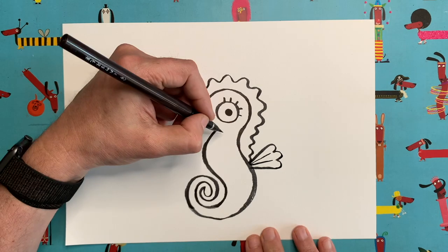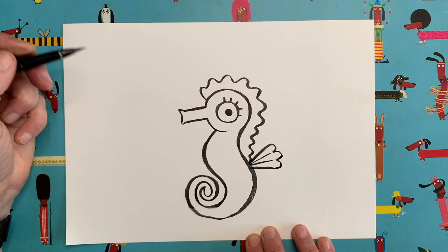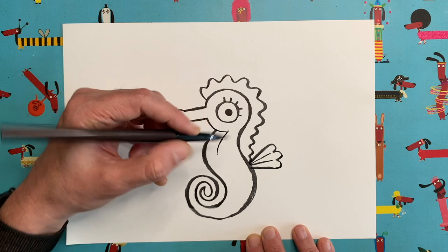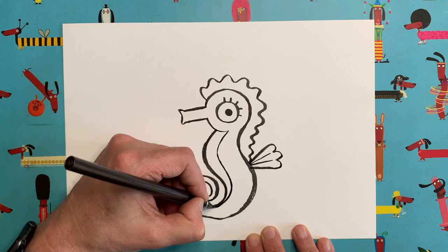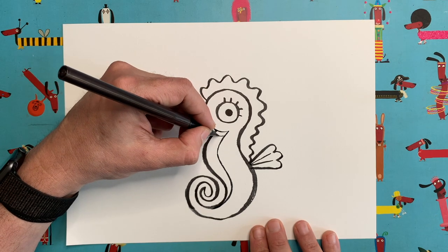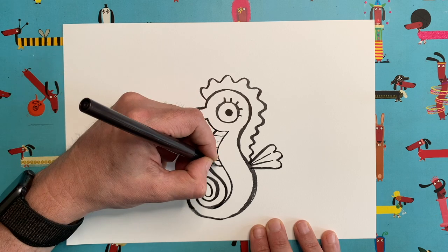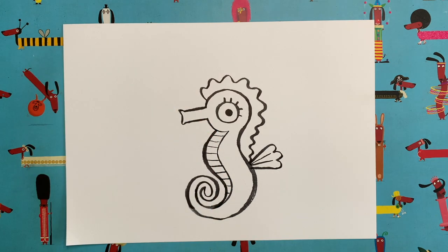The next thing to do is, I want you to just carry on the curve of the head here, just a little bit. So it just sort of carries on a bit like that. And then from this point, we are gonna just follow our curve down and around a little bit, and then join up with the bottom, like so. And then just add some horizontal lines across, like that. It's almost like they have a little sort of tummy area. There we go. And that's pretty much it for the main part of our seahorse.